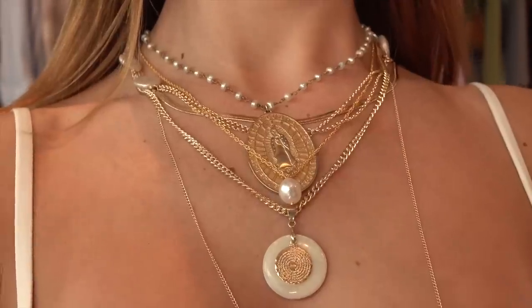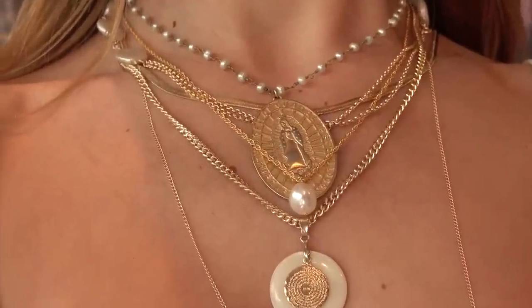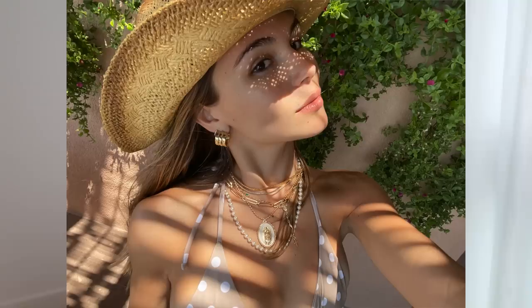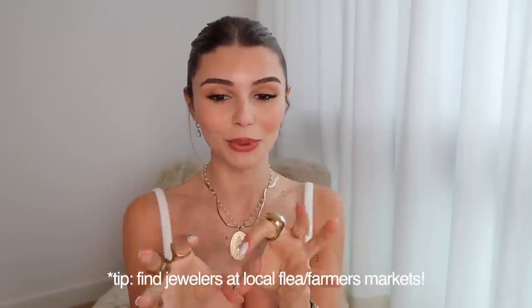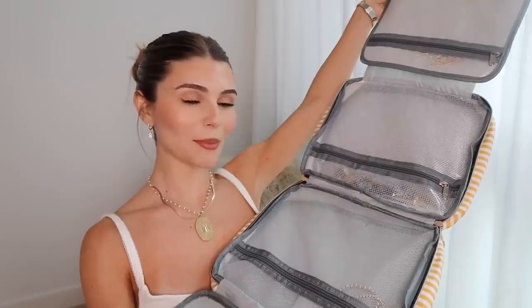I'm especially including Shop G2G because I wear a lot of their necklaces and every time I post, everybody asks where the necklace is from. These rings are all ones I've had for years on the more expensive side, but I love mixing in pieces like this really beautiful ring I found for about $30 in Greece. Your local flea market or farmer's market jeweler stands are a great way to find really pretty pieces.